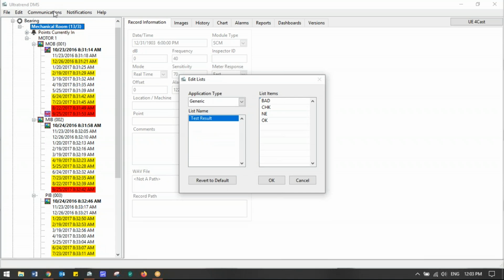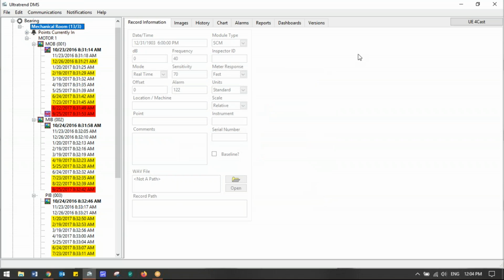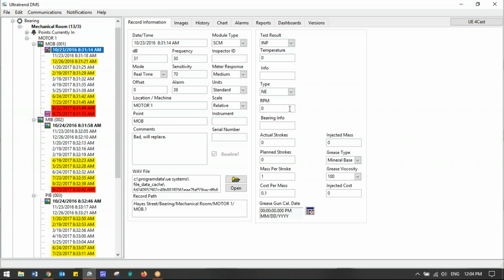Depending on what I'm highlighted in is how it'll open, but notice it says generic for the application type. I need to choose bearing, and this will give me everything that has a drop down in it, and then I can simply type in here what I want to be available in those drop down boxes. Then I hit OK. Once I hit OK, that'll change what's available in these drop down boxes, not those, these over here under the list or parameters, these drop down boxes.